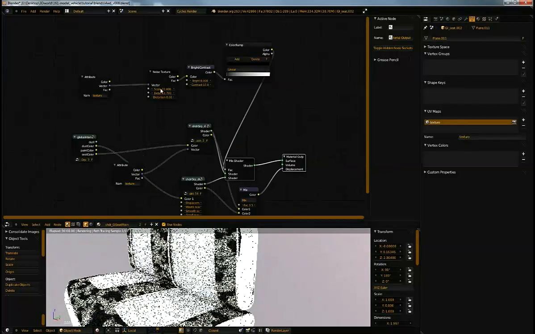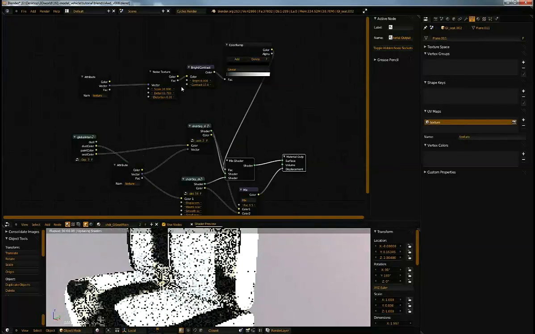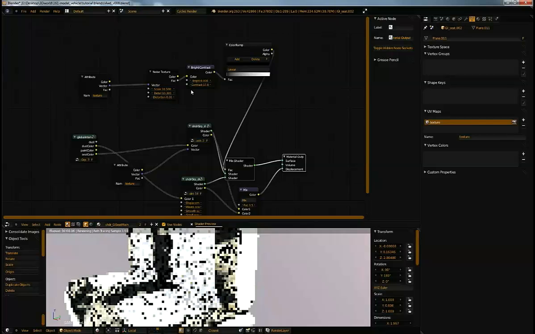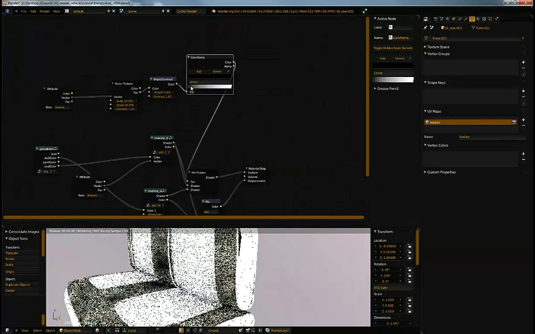Alright, so we can scale this back down now. Contrast can come right down. Something soft.